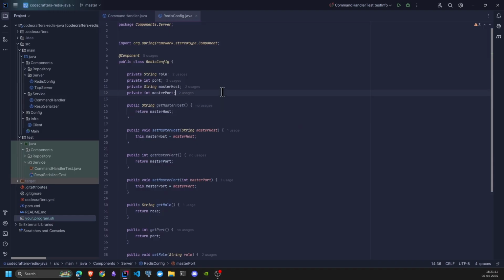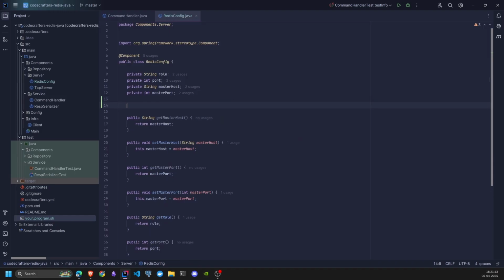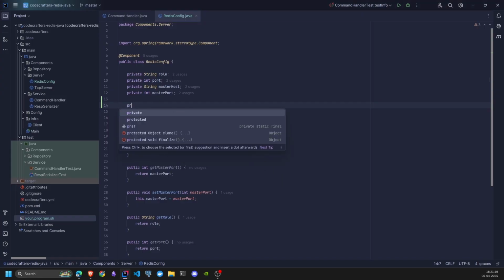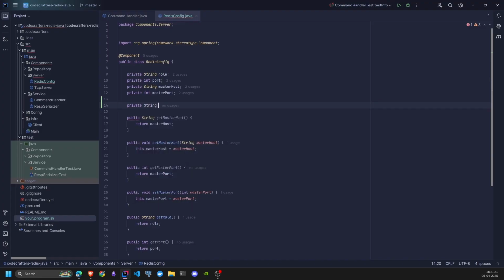So here I am in my Redis config, and here: private String masterReplId.